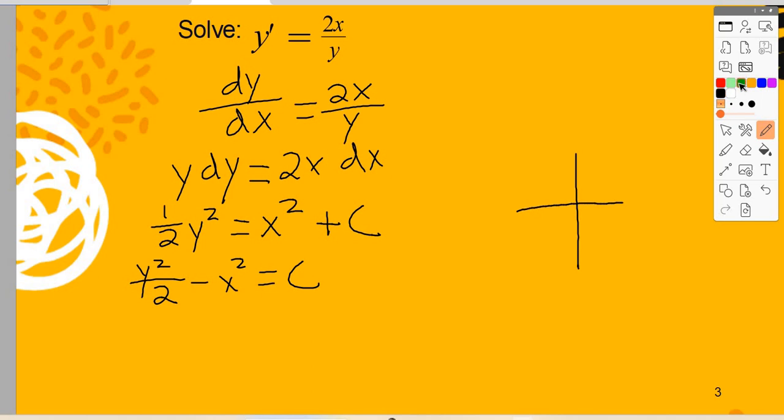It's specifically a vertical hyperbola, so it's looking something like that. So when we have x's and y's being squared, they will tend to move the x's and the y's to one side because that is going to be your standard form of a conic section. Now, do you have to know that that's what that graph looks like? No. But just know how to get it to look like that equation so you could match it to that on a multiple choice question. But then you kind of know why.